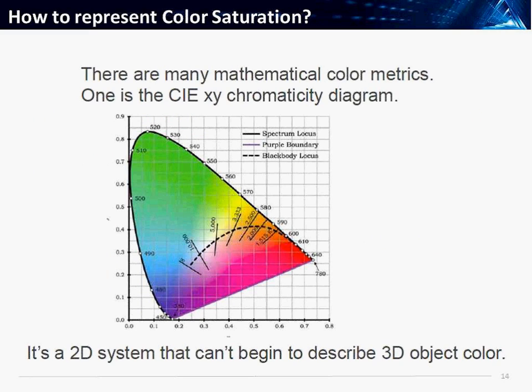Now, how do we represent that? Part of the problem is we use the CIE xy chromaticity diagram, and this has been around since the 70s actually. Some date even earlier, and it's been upgraded since. But really it's a 2D representation. It's an xy representation of the color, and it can't really represent saturation. That's a third dimension that we have to have. So how do we get from this to something else?